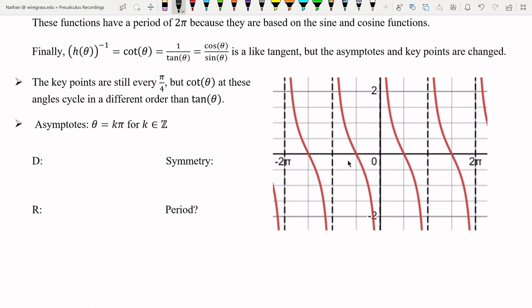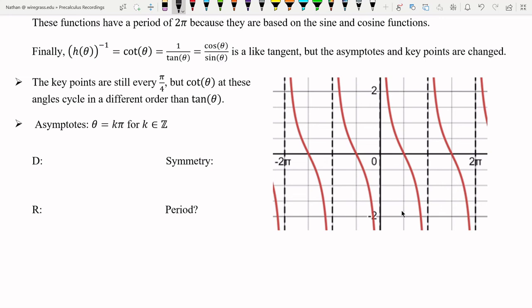It's been flipped. Tangent actually looks like this. It has asymptotes here and here. And it goes like this. That's what tangent looks like. So you can see that cotangent has been pretty much flipped 180, but then phase shifted off of the normal tangent behavior. So it does act a little bit differently, but really has the same kind of period, pi periodic. It's going to have different asymptotes, but it still has these asymptotes every pi.